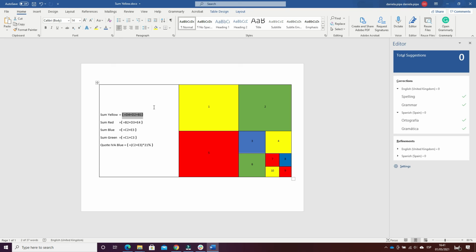After putting that, I pressed Alt F9, and as you can see, there are 15 squares of yellow.